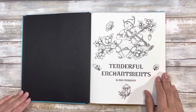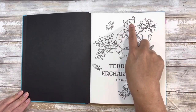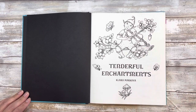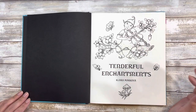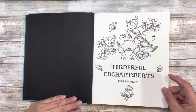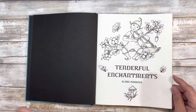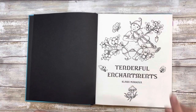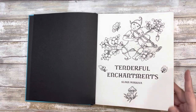And so we jump right in, and I don't know what it is, but it's definitely something about the faces of the animals and the people, or the elves or whatever these are, that, I don't know. They're kind of cute. They kind of creep me out. So that's why I wasn't fully prepared to take the monetary hit for a book that I wasn't 100% sure that I liked. But the last page, or one of the last pages in here, I actually did color, and I'll give you my thoughts on the paper at that time.